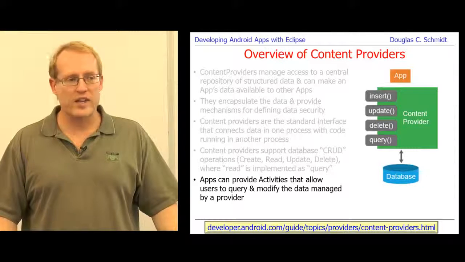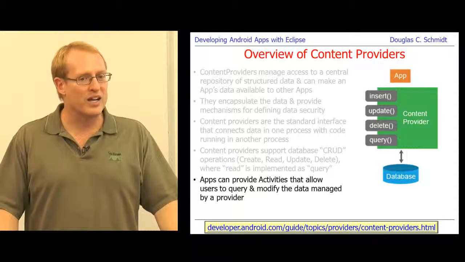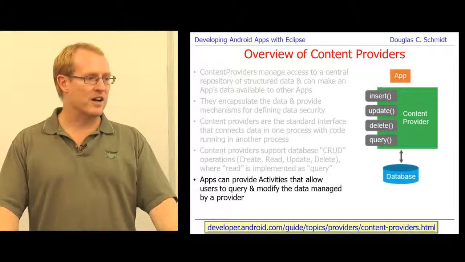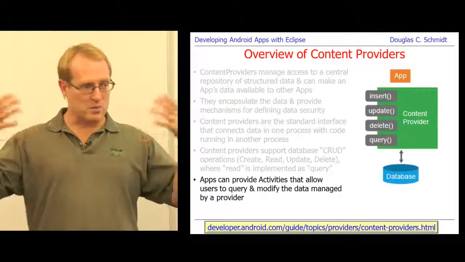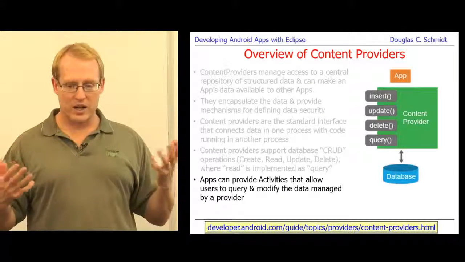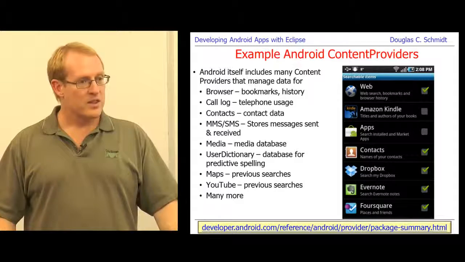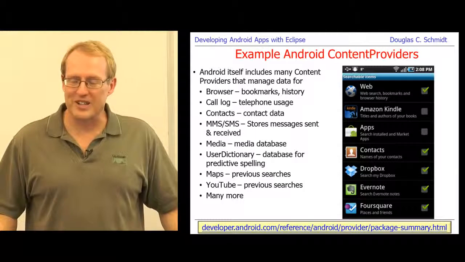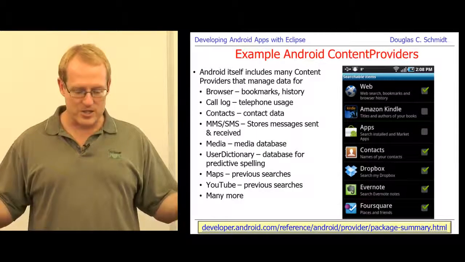And content providers are one of the kinds of components in Android that can actually be put into a manifest file. So if you want to expose information, you can do it through a content provider. There are lots and lots of content providers on Android. Pretty much all the interesting applications have them.